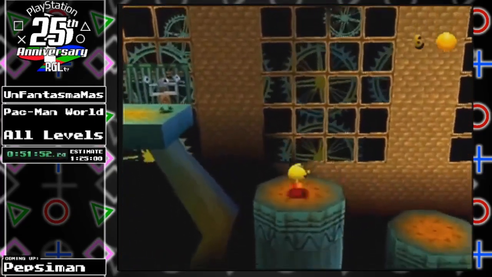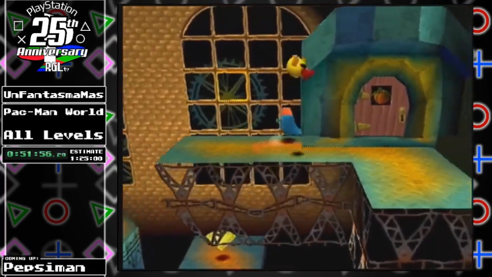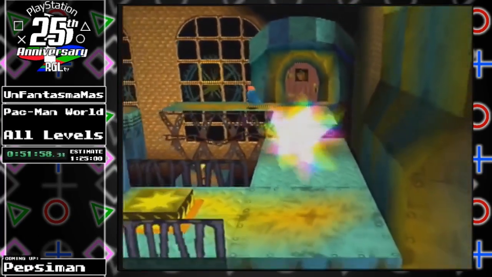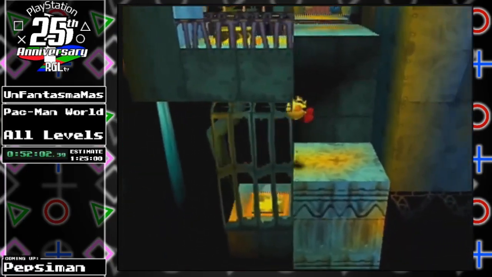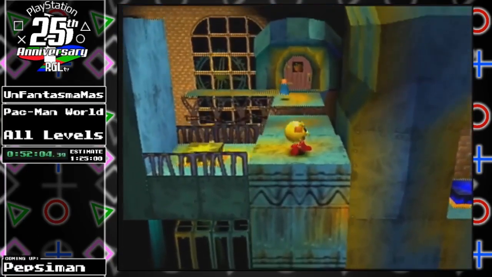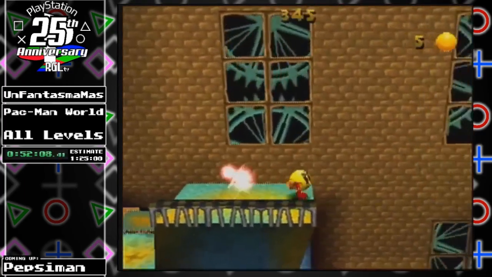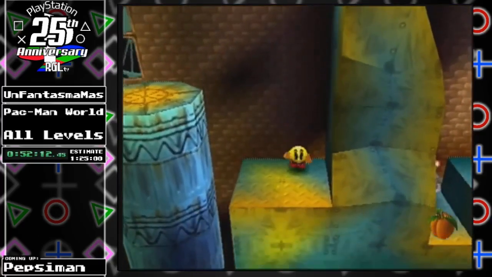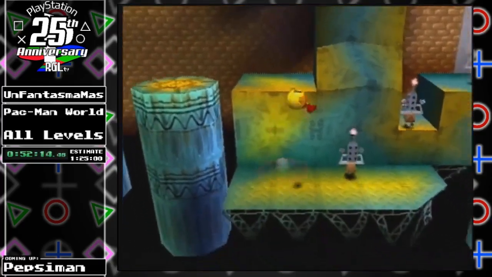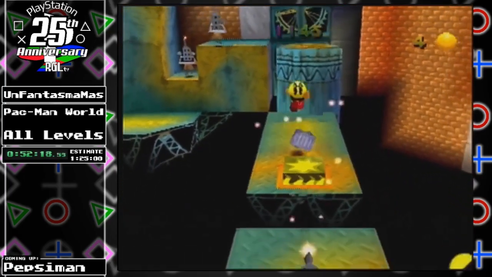I was so close to dying. I was a bit scared there. Okay, time to play a bit safe until I can get a piece of health. Activate some switches. I don't know why I got that fruit. I don't need it. I need to pay so much attention here, because we have some extra annoying enemies.